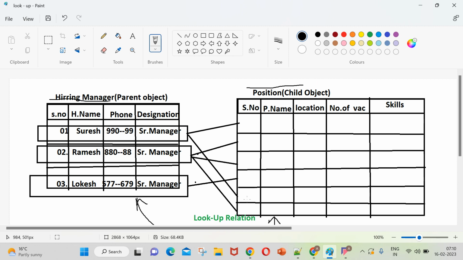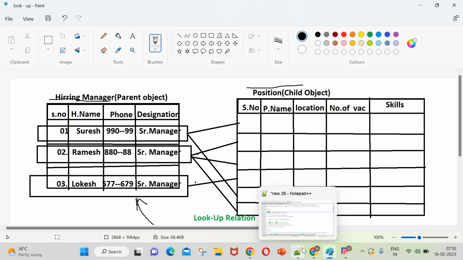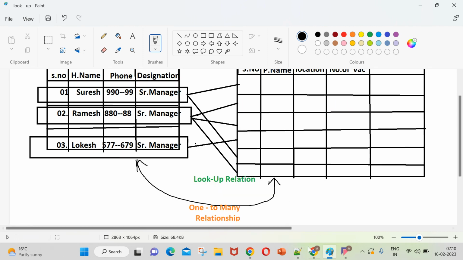So that's why we name it a one to many relationship. One is the parent record and the related records may be two, three, or four, more than two. Clear, right? Here we have a diagram. Just go through that recording, you will get it clearly.